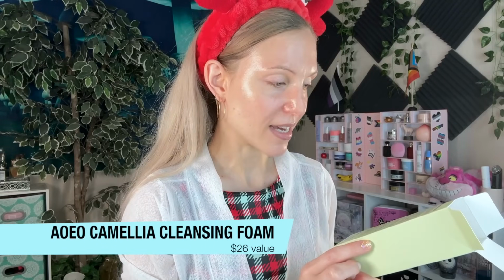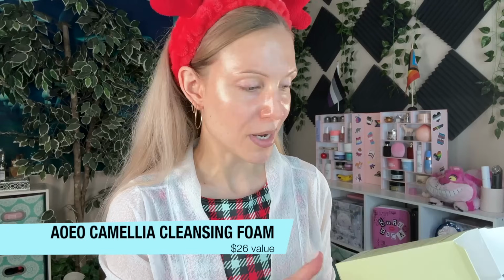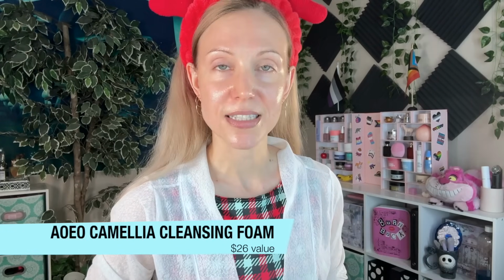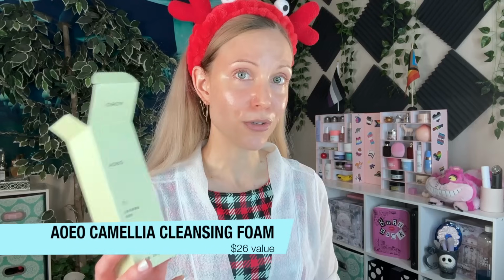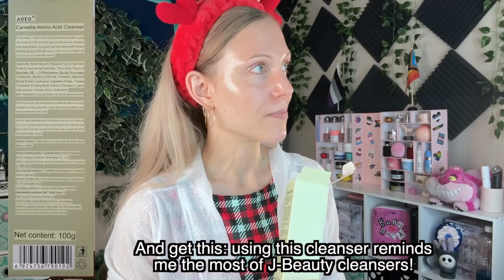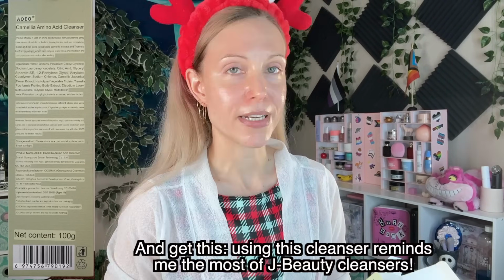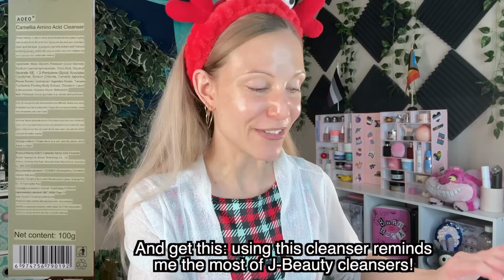I got curious about that. I just had to run this in the translator. Why is person on the back of the box, right? It's because it's talking about the manufacturer. And do you know who the manufacturer is of this product? Cosmax. If you know K-Beauty, you know Cosmax. Very interesting. So those are my suspected freebies.